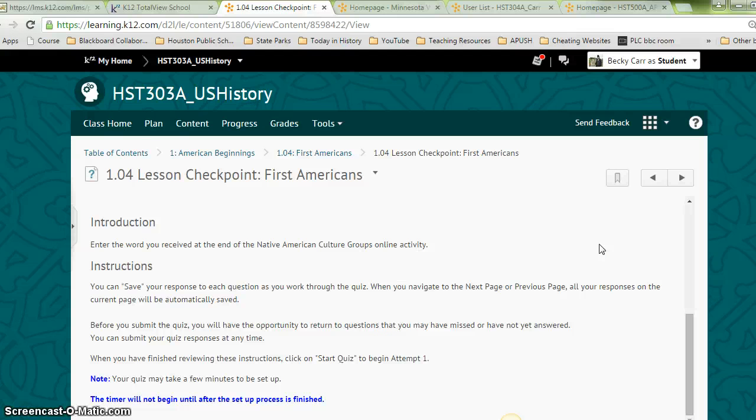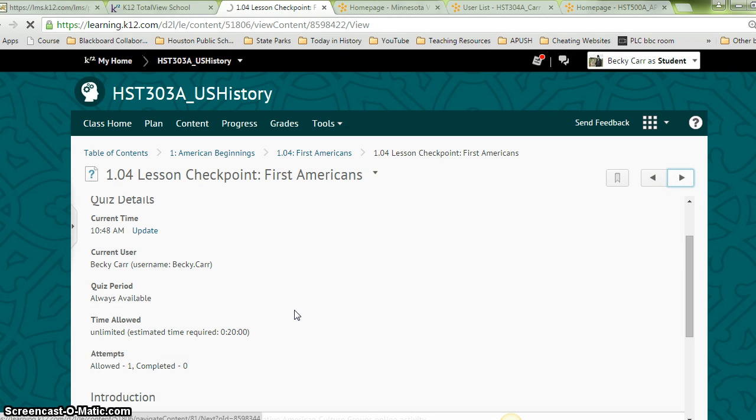Checkpoints. There are several different assessments in U.S. history. You have checkpoints, which are either these keywords that you get from an activity that you put in, or a checkpoint can also be a short 2-3 question quiz on the reading. You also have quizzes at the end of some lessons, and the quizzes will be over that day's lesson and 1 or 2 days prior lessons. You also have unit tests, which is of course a test over all the information in the unit. And you also have graded assignments, which are writing assignments and discussion board postings. Okay, so you would have gone through, taken your checkpoint, completed that, and moved on.